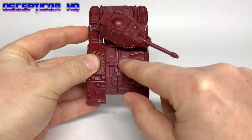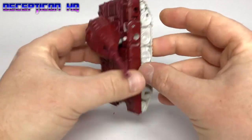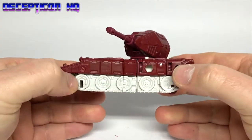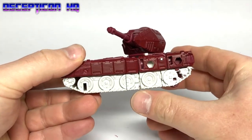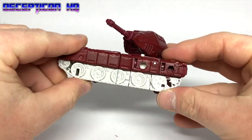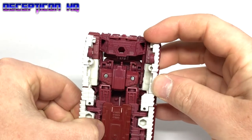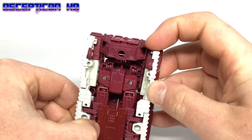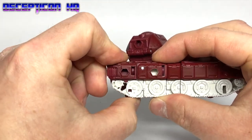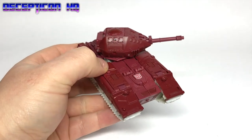And intriguingly, I have a gap here, which I don't normally have, so it tells me I've probably misassembled him somewhere. Now again, in tank mode, the sculpted detail is very nice. I especially like the tracks, even if I always do seem to end up with a gap here. There we go, you can push it away, but it does like to just spring out again. Also, sometimes my tracks on this side will never stay fully open. They are supposed to tab in here, which you can see, but they don't like to stay put. Other than that, I think it looks quite good.